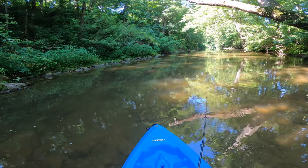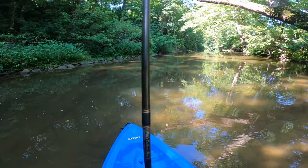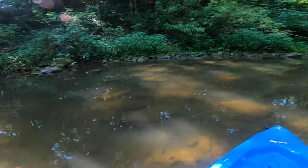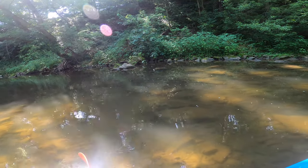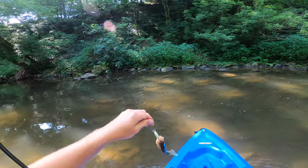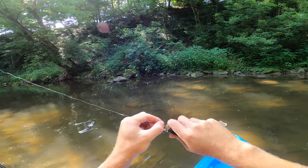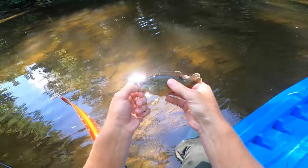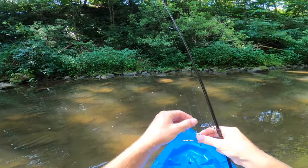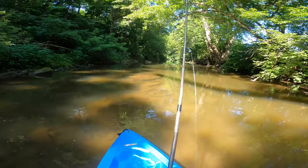Something behind it right there - creek chub maybe. I'm curious to see if those chubs will hit this because I don't know if they really eat crankbaits. I saw something blow up a second ago - a green sunfish right here. Even the green sunfish are super fun to catch in here - they're always super fat, look at that big giant stomach. Imagine if green sunfish got up to 10 pounds - they hit like a smallmouth and they're shaped like a big fat largemouth. Bitsy Minnow putting in work!